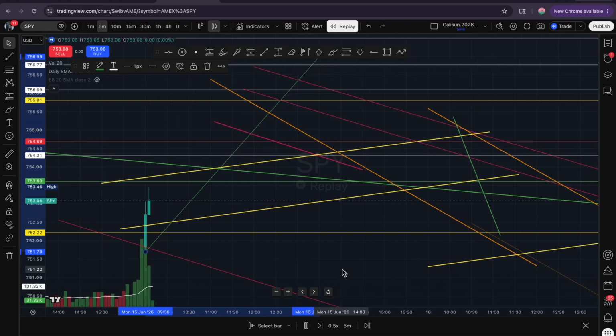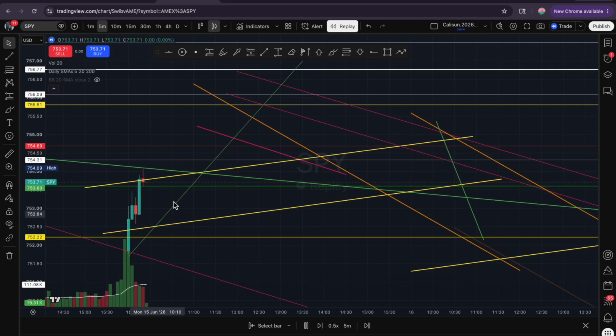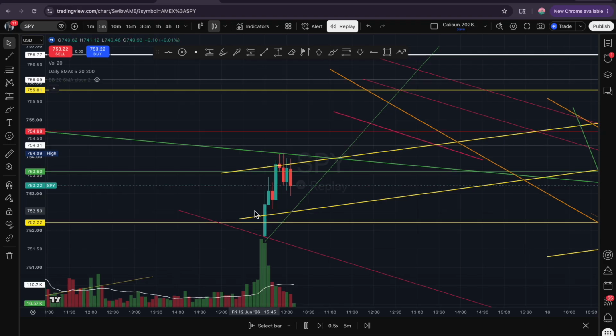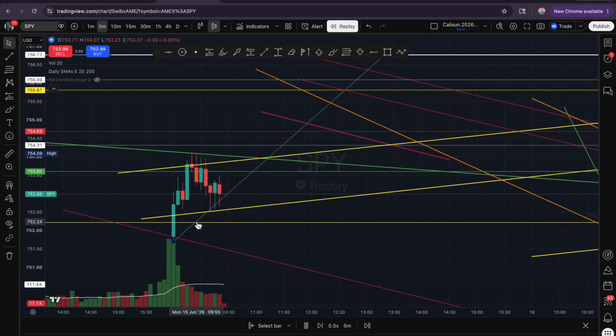Today we are going to be running through the algorithm setups, y'all, showing you how the algorithms form, what they mean, the strengths in them, how we identify them, and everything. So this is Monday, June 15th. We're going to be running back from Monday, and this is the first thing we identified at this time.